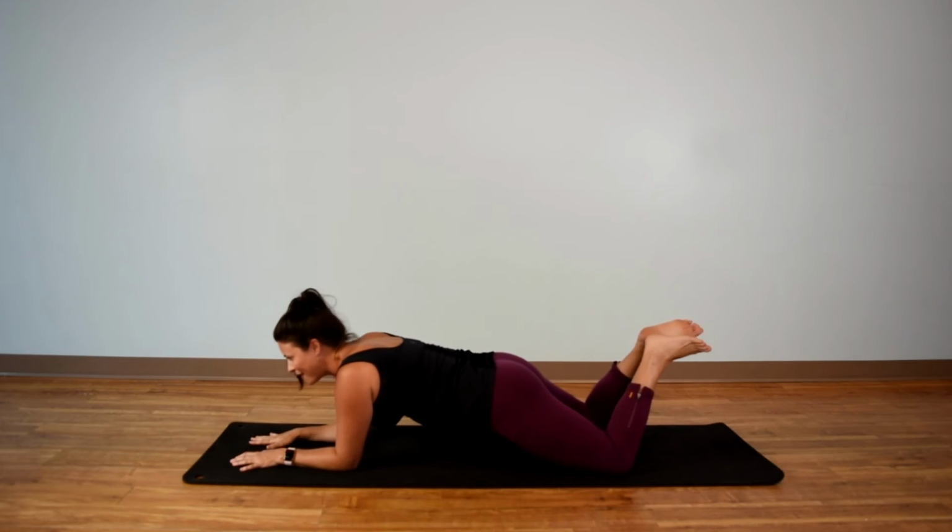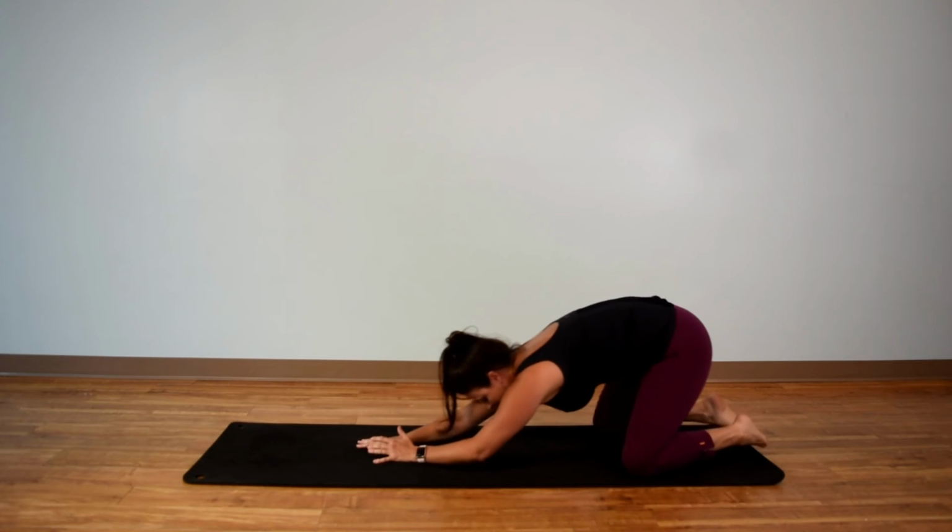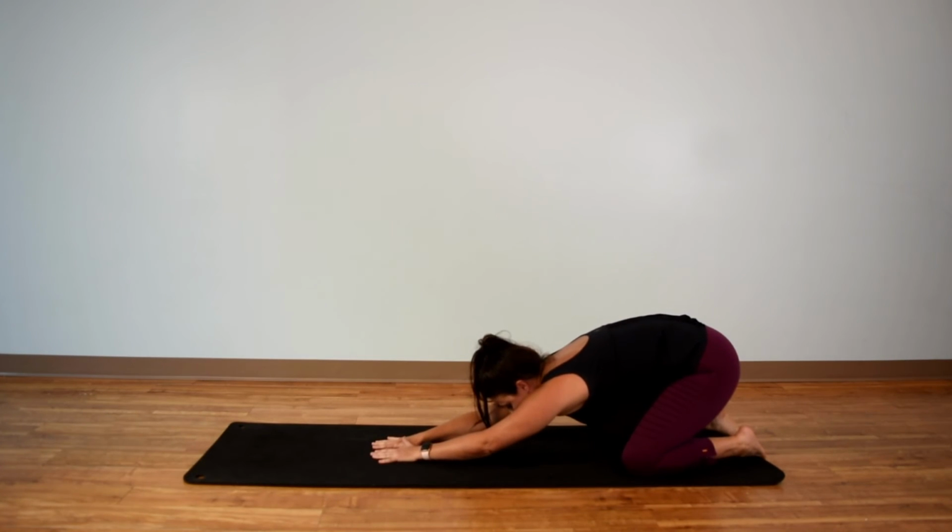You should feel all of your core muscles working. Planks are one of the best things we can do for core work. One more. Let's switch. Quick break. And then we walk it back into that shell stretch.